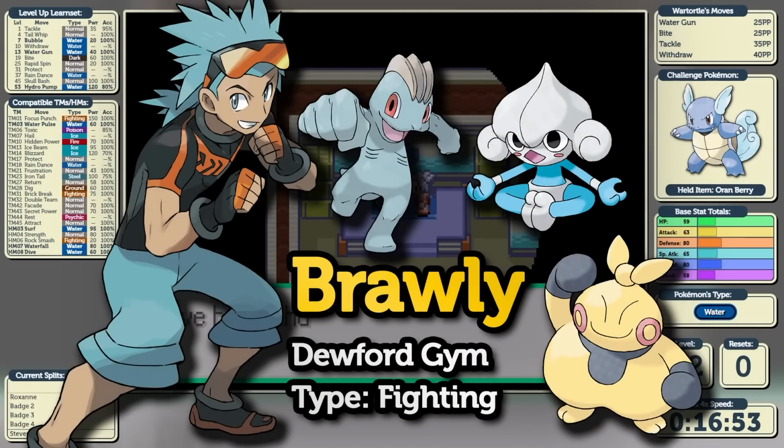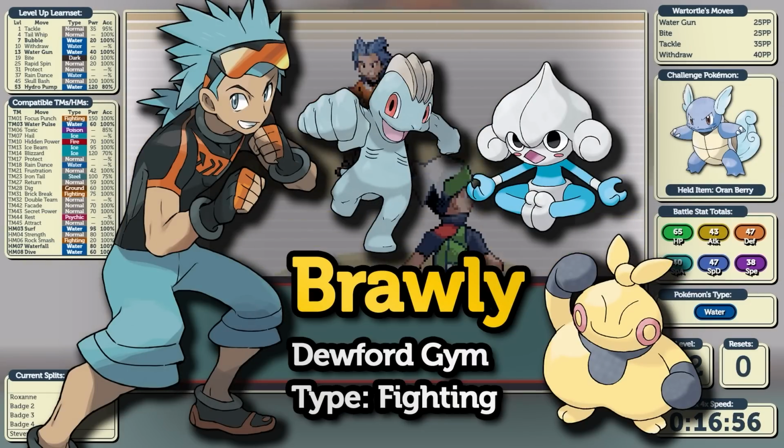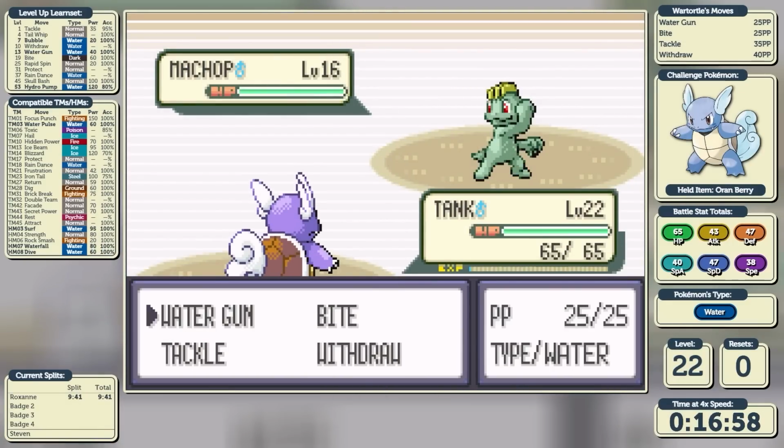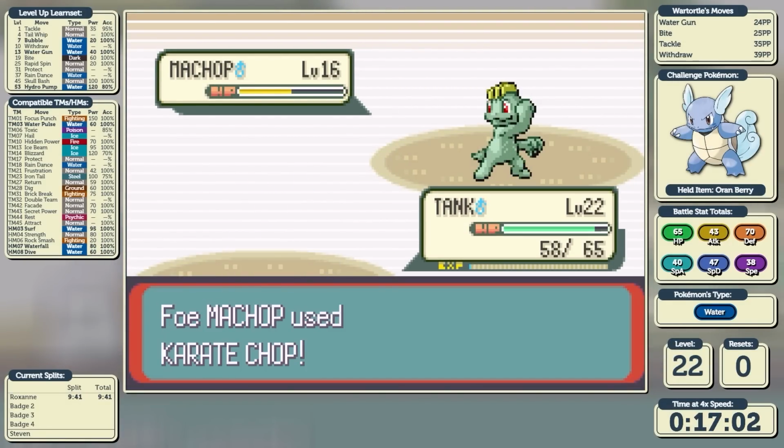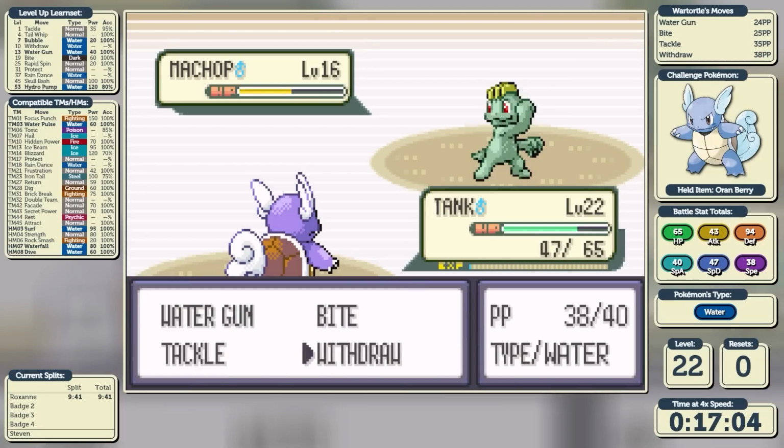In Dewford Town, we have our second gym leader. This is Brawly, the fighting type specialist, who leads with Machop. We're going to start off with a Water Gun, and then we're going to start setting up. We want to try and get as bulky as possible for the rest of this battle.